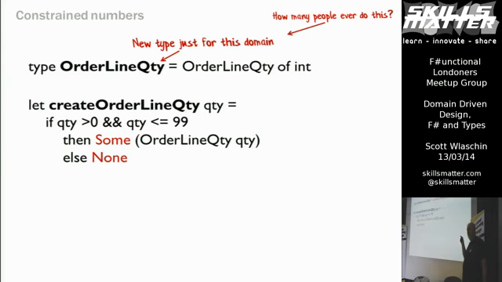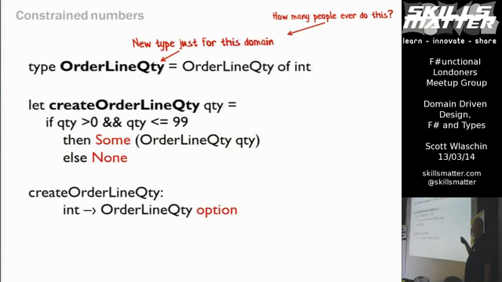Chances are, if I look in shopping cart code from other systems, they're always checking, can you go below 0? Can you have negative quantities and stuff? By doing this, I eliminate a whole class of bug right up front. And again, it's very clear that it returns an optional type.